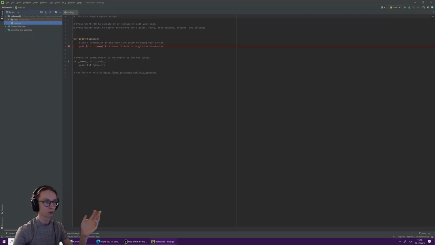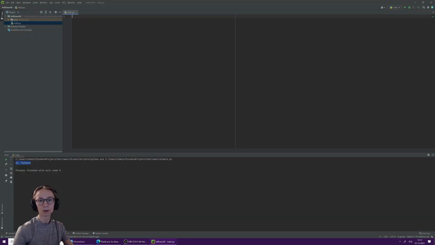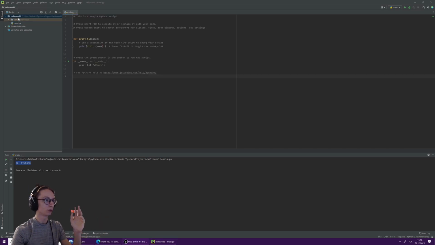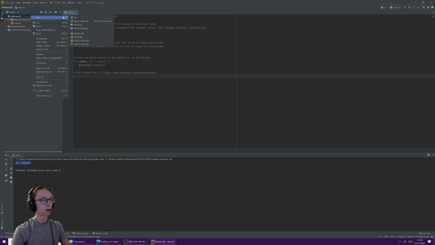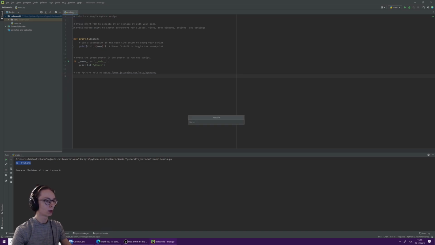Once you've done that, you should be able to see this window, and now we can start figuring out how to make our first program. Next thing you want to do is right click your hello world or whatever you named your project and create a new file. You can name it whatever you want. You have to keep in mind that the name can be used in code sometimes, so you shouldn't name it anything unreasonable. Most likely just use a single word, and that would be the best.